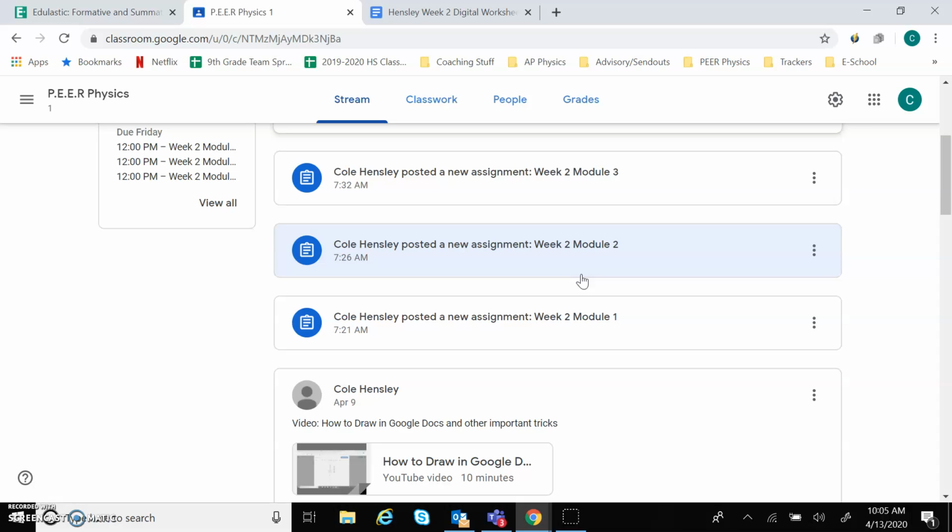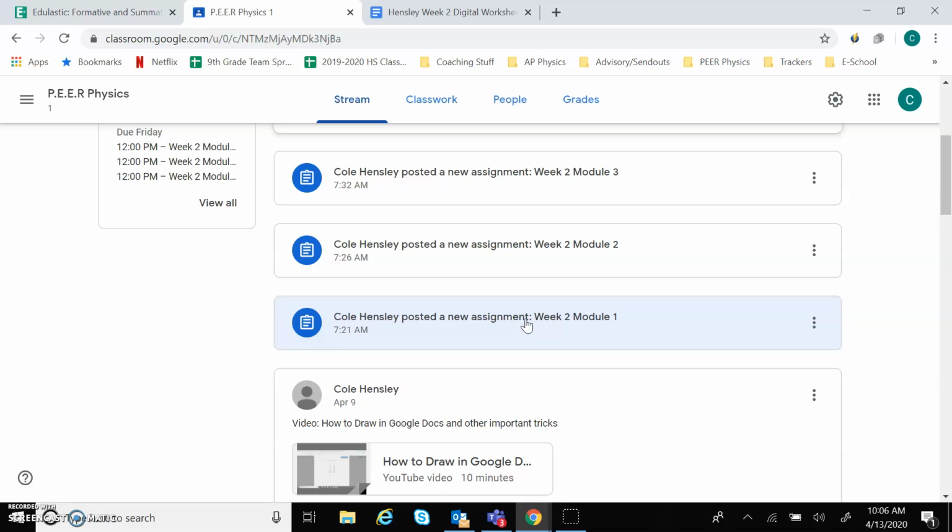Each assignment is out of a different total: assignment 1 was out of 15, assignment 2 was out of 14. Ten of those points come from turning in these digital worksheets. The last points come from the mastery checks. In the upcoming weeks, I'm going to be grading the mastery checks based on the Edulastic grade. For this past week, if you did it, you got full credit. So make sure you turn everything in so I can give you all those points and you can have a great grade going into this eSchool learning environment.